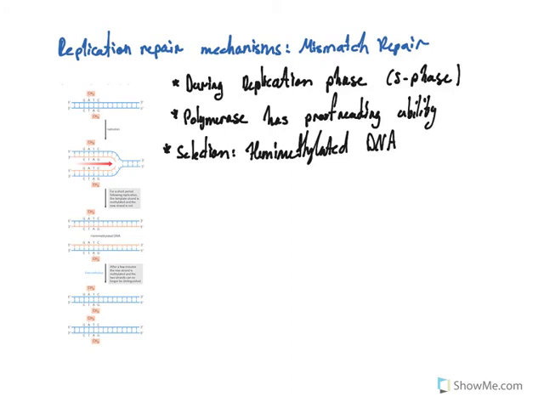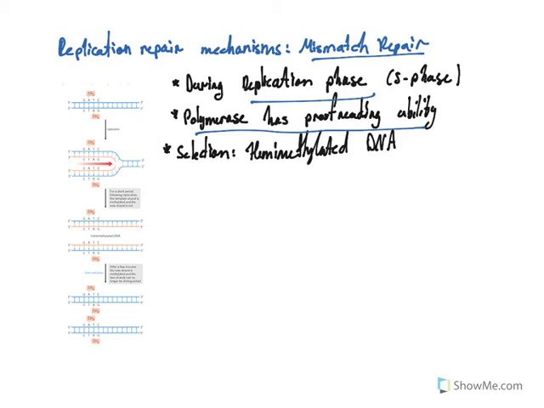So this occurs whenever you have an issue with the DNA base pairing. So for example, polymerase III may put the wrong nucleotide. Instead of putting, for example, C to G, you might put C to A. So we have one type of repair mechanism known as a mismatch repair mechanism, which actually occurs during the replication phase. So that's important to note. And the reason why this can happen is because polymerase itself has a proofreading capability.